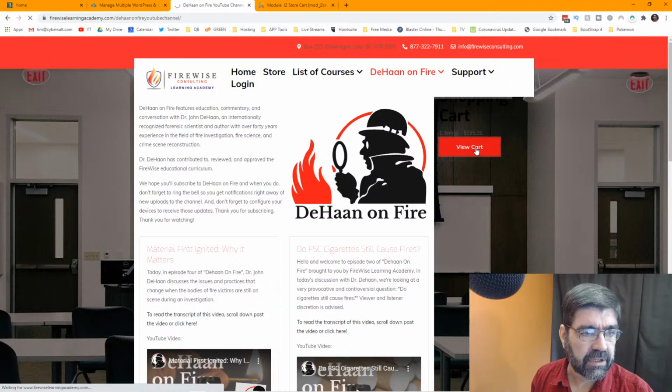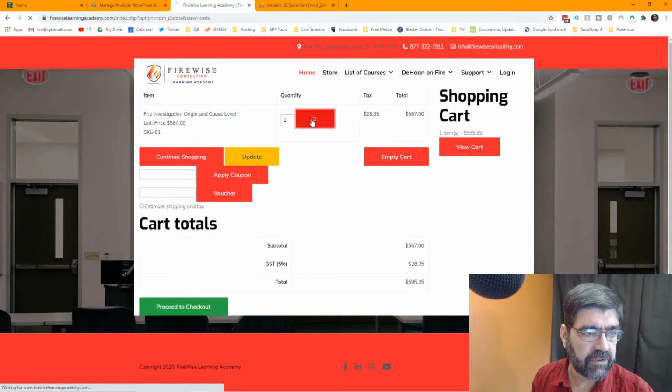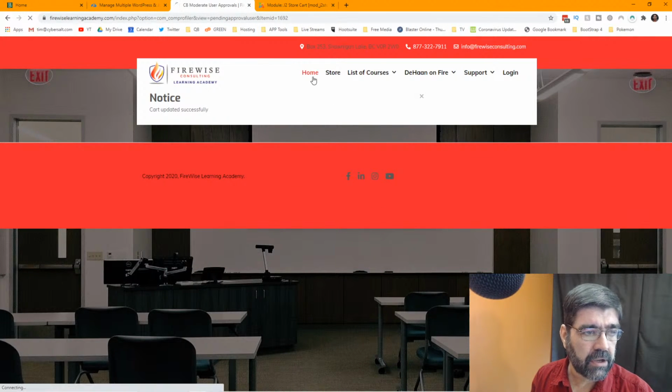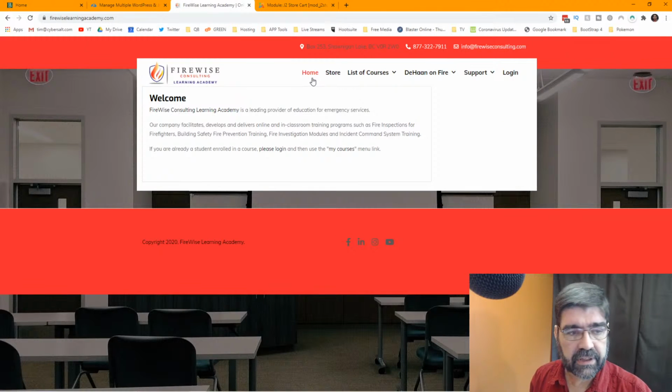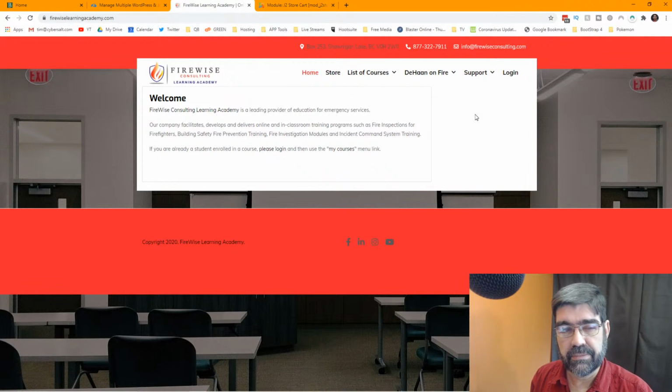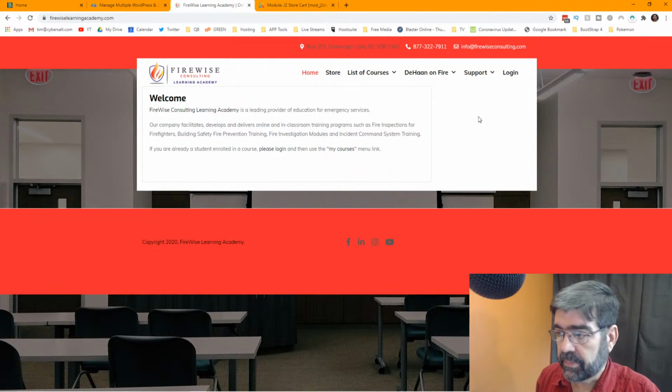If we view the cart, we're going to get an error message here, but again, something's missing there. All right, I've emptied the cart. Now we'll go back home. Basically, here in this white space, there is a cart module, but it does not show up until something is added to it. And we didn't want it appearing and always showing 0 on that, although it certainly would be appropriate on this site.